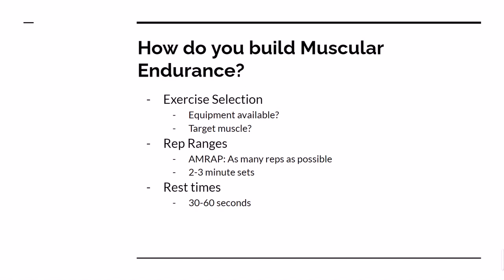Next, we have the rep ranges. So generally, we will see an AMRAP set, which is as many reps as possible, but there will be a time component, which is generally about 2 to 3 minutes per set. And then the rest times are much shorter than muscular strength, like in the previous video, while we will now only be doing about 30 to 60 second rest periods.